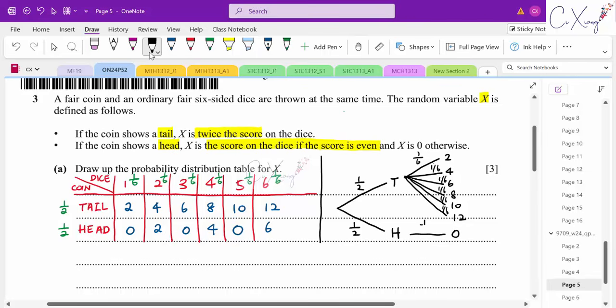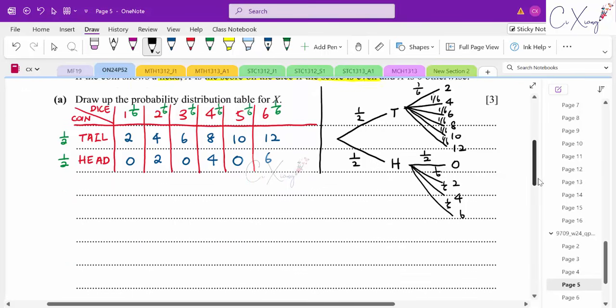So how many odd numbers do I have here? 3, right? 1, 3, 5. So 3 numbers out of 6, it should be half. Then after that, you should have 2, 4, and also 6. Then you list out the value as well, 1 over 6, 1 over 6, and 1 over 6. So this is by using the tree diagram, and this is by using the possibility space diagram. So it depends on which method you prefer more, right?